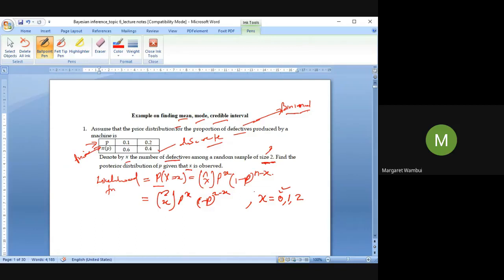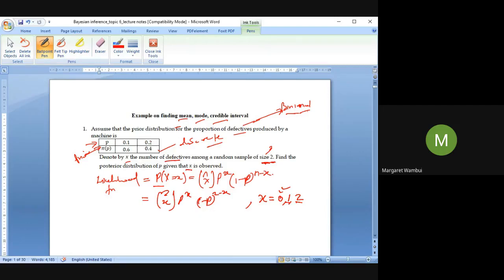Get the corresponding posterior probabilities when P is 0.1, when P is 0.2, and the corresponding prior values. Then you go ahead and work on when X is 1 and when X is 2. So it means here you have to look at all the cases. But if, for example, you are told that X is observed to be equal to 0, like in the specific questions we had in the example, you remember, the first example we did on discrete data, where you are comparing cross-fertilized plants and self-fertilized plants that are taller.